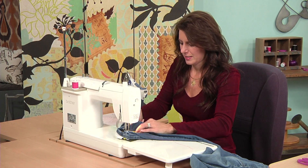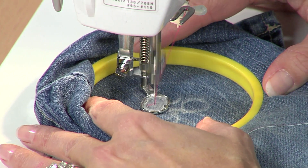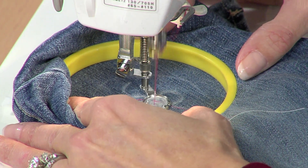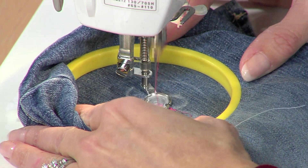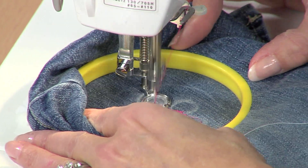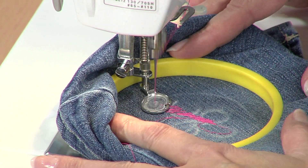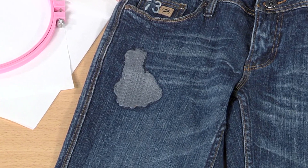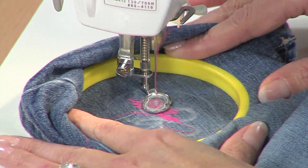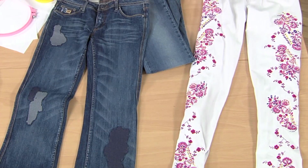Making sure everything's out of the way, just hold your hands on the hoop and start embroidering. I'm going to make some long stitches just so you can see what's going on here — back and forth. Notice when I go back and forth — I'm not following the flower I made, I just wanted to show you how to do that. Look at what's happening when I go back and forth. See that? That's exactly what those jeans look like. And then you would continue on, so if you had a patch underneath there, you could cover the entire thing with this thread. That's pretty easy — have fun embellishing your jeans.